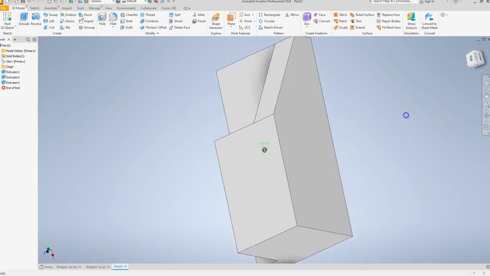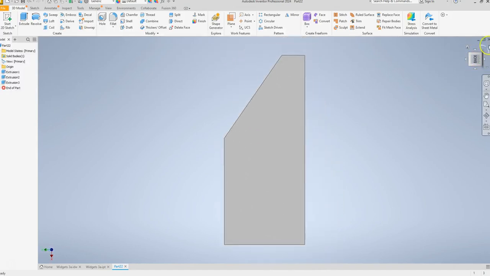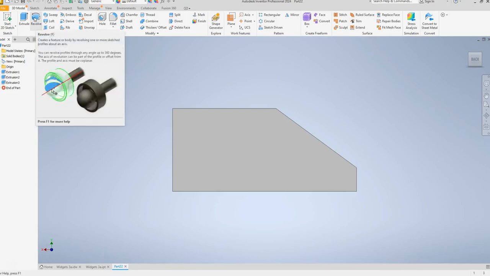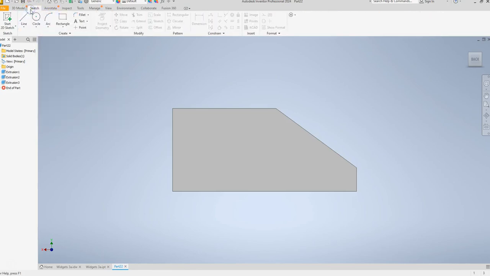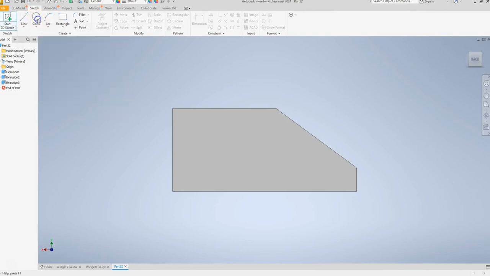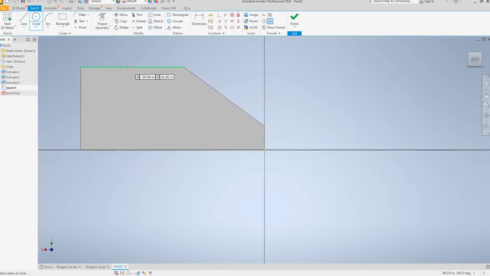So we're going to work on the back portion here. I'm going to work like this on mine. So I'm going to go on the back part and I am going to use my circle tool. So go under Sketch, select 2D Sketch, Circle, select your plane that you're going to work on, and now you want to take your dot and you want to find the center, and it will turn green as soon as you do.